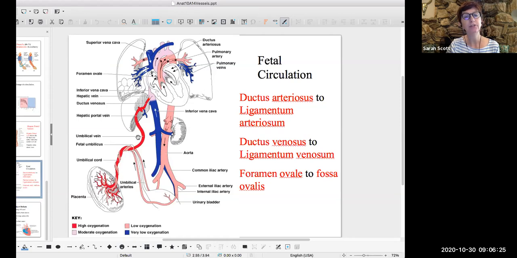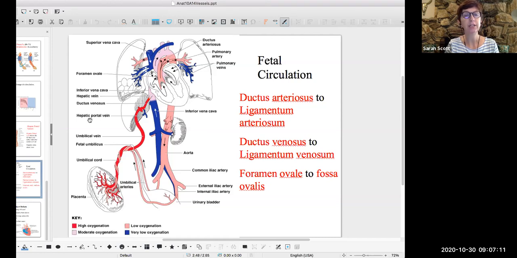Now this vessel, because it's traveling to the heart, is going to be a vein. So again, we see a vein with oxygenated blood in it. So I told you, you want to look at the directions of the pathways as being more important rather than whether it's oxygenated or not. So oxygenated blood is traveling through the umbilical vein. So here's the umbilicus here, okay? And that connects the placenta to the fetus. And then you follow this pathway up and you get to a narrow connection between the umbilical vein and the inferior vena cava.